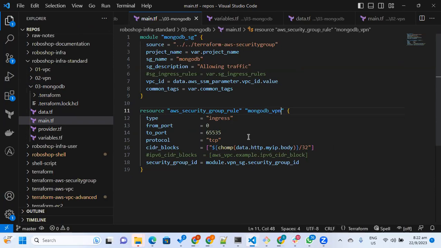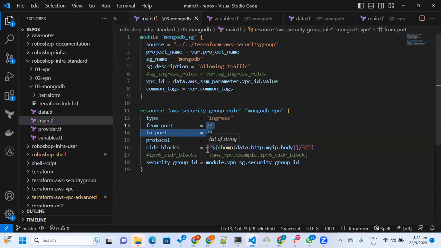So we should allow VPN traffic, right? So that users can connect on port number 22. We don't need to give other ports, because if something goes wrong, they will get port 22 access, and then they can check what went wrong.